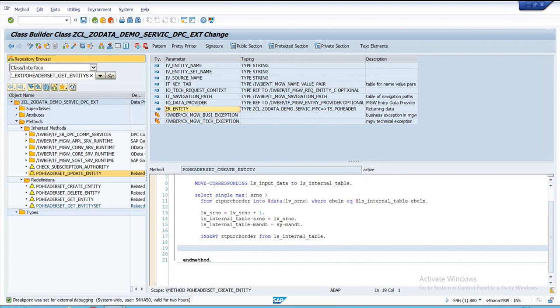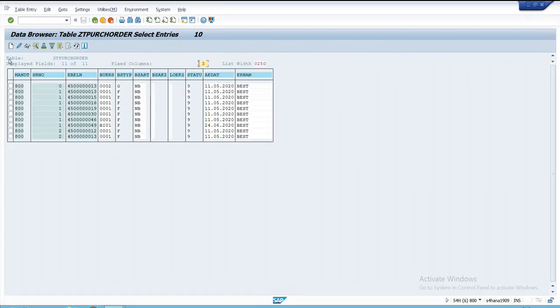Okay, that is the case. But let's see in the table whether that record is updated or not. So I'll just refresh here. Now, can you see a third record here? SR number 3 is there and it has EBLN 12. Okay, because a record already exists for EBLN 12, that's why this is an incremented value. And this is the record we stored. So it looks like our record is getting created now.